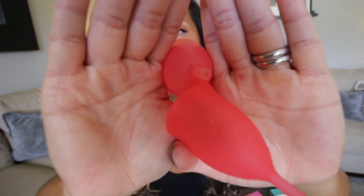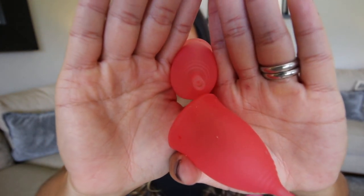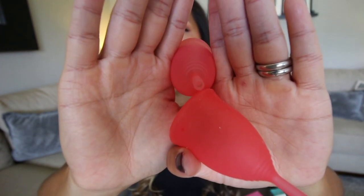The stem is a tube style, which is a downfall for me. If I had to say anything negative about this cup, it's the hollow tube stem — I have a hard time keeping those types of stems clean. I'll actually show you: the inside of my stem is dirty from when I last used it, even though I boiled it and cleaned it as best as possible. I could not get everything out and now it's kind of dried up in there. I don't like a hollow stem because it's a really easy place for bacteria to build. In regards to the grippers on the stem and the bottom of the cup, I don't find them effective — they were actually really slippery, especially inside with blood and discharge making it even more slippery.